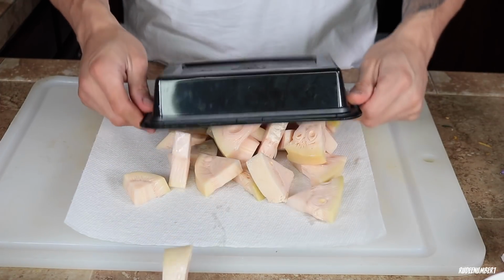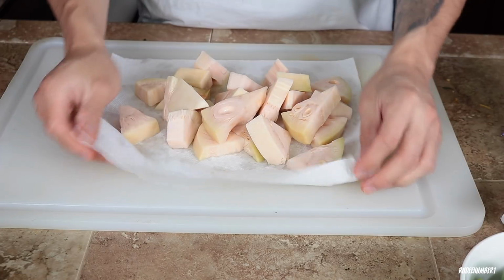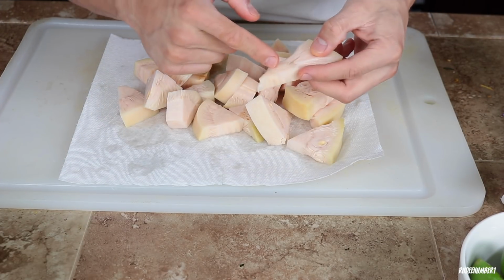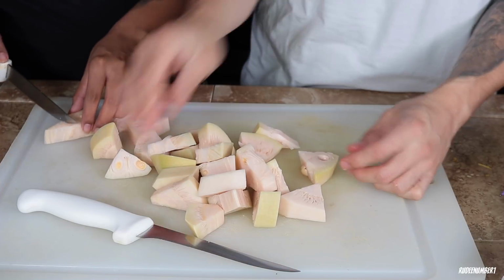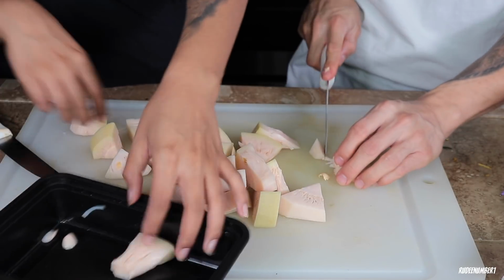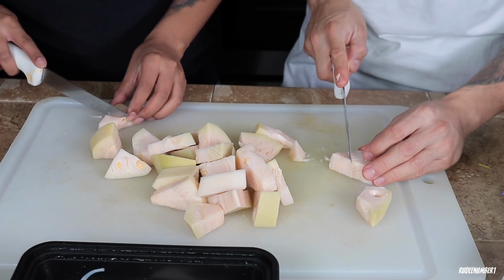Okay. You're gonna wanna dry it a little bit, just get all the juices off of it. You're gonna wanna cut the tip off. We don't need the tip, all right? If you wanna be technical, they're gonna call it a core, but we're cutting the tip off. Yeah, this is my favorite jackfruit recipe.